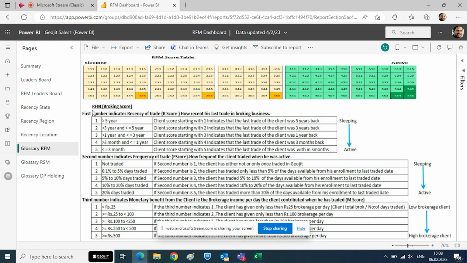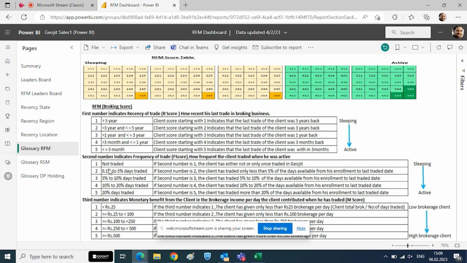So as we told you, we are evaluating the customers based on 3 scores. One is R, then the next ones are F and M. R means recency. Your client may have traded recently, maybe within three months he traded 2-3 times, or maybe he was active only 9 months or 1 year ago, or more than 5 years ago. Based on that we are scoring. If he is not active for more than 5 years, we will give him 1, and based on his activeness the score will increase to 2, 3, 4 and 5. 5 means he traded within 3 months, so very active.